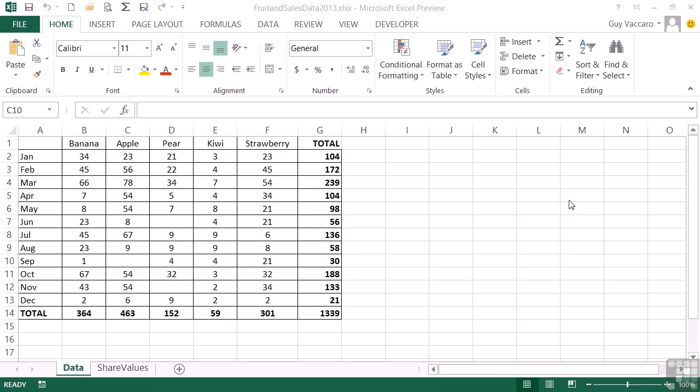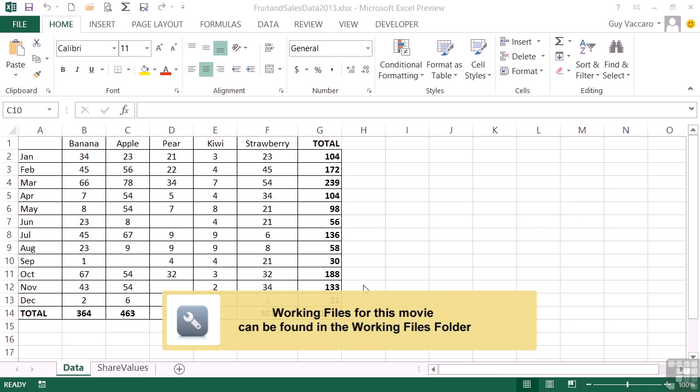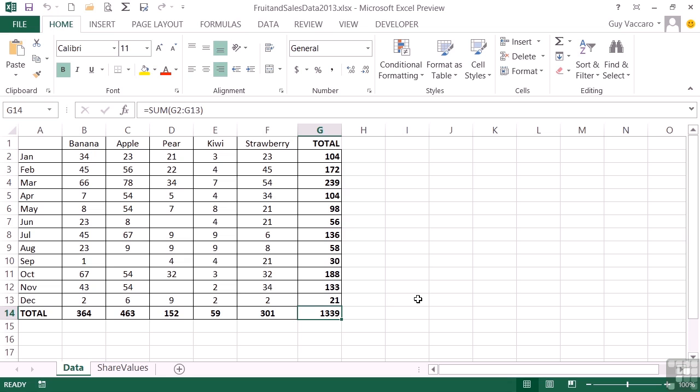So if we returned to our fruit and sales data 2013 and the problem of making the total sales 1,500, which we attempted with the goal seek, but were only able to change a single cell, which meant that we had to sell one whack of a lot of pears in June. In reality, we would want to see a spread of increase across the whole year, across all the fruit range, to meet that 1,500 target. This is where Solver can be a little bit more helpful.